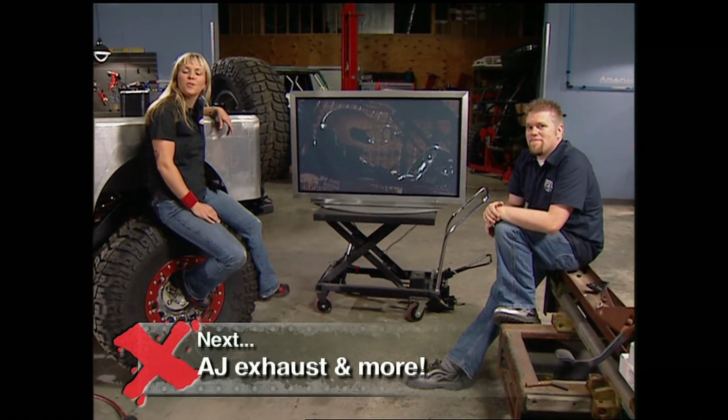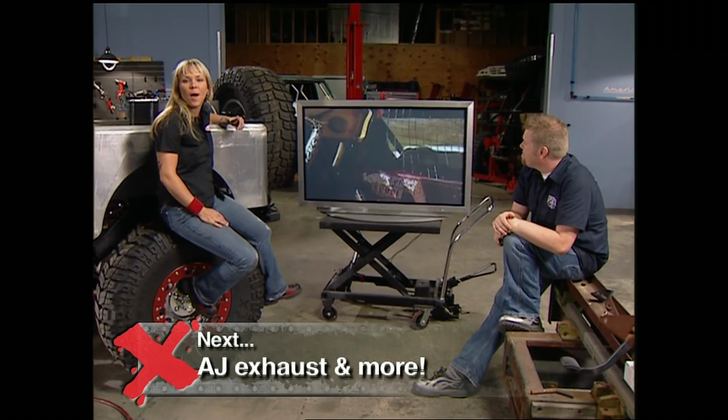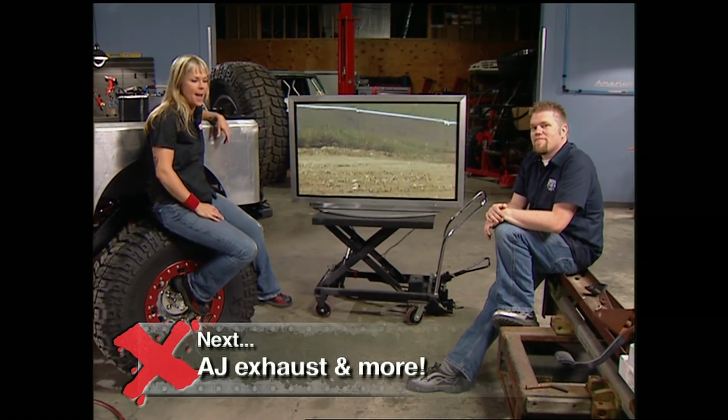Make sure you stick with us through the break. When we come back, we'll be putting the Jeep on the hoist and we'll be doing some stuff to the underside.